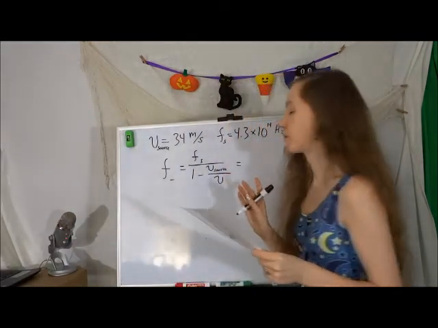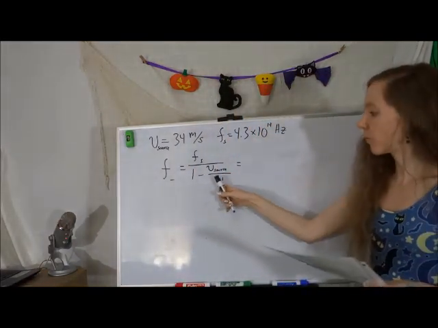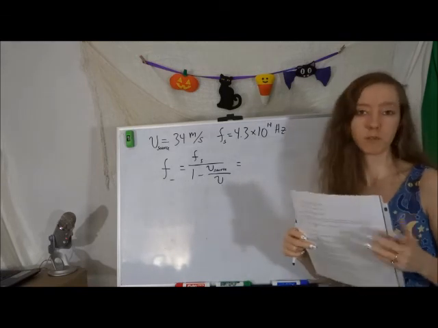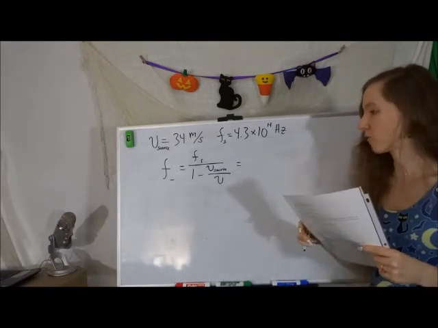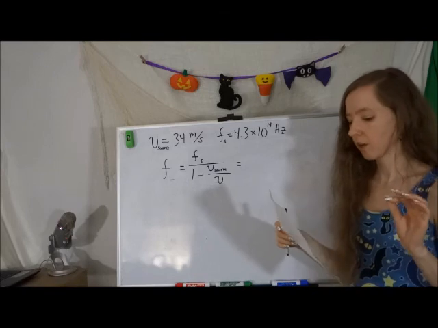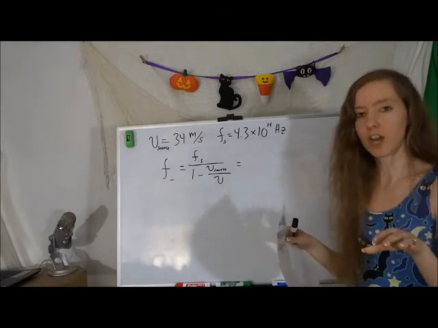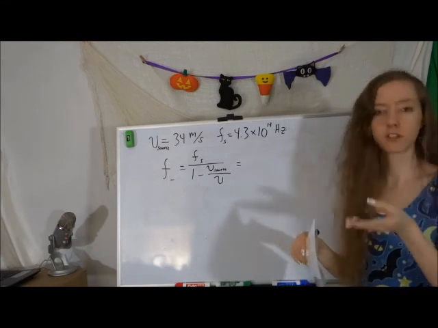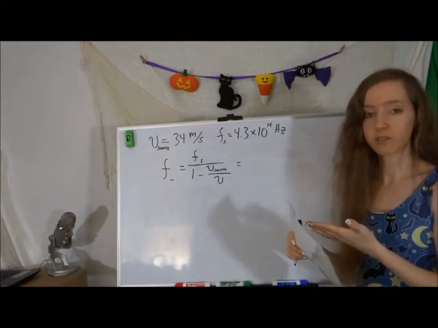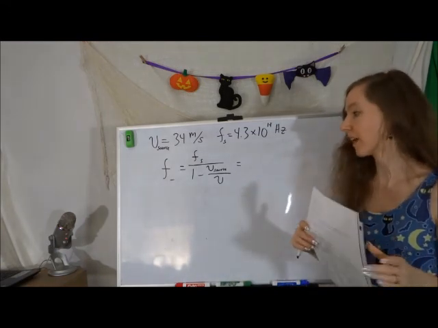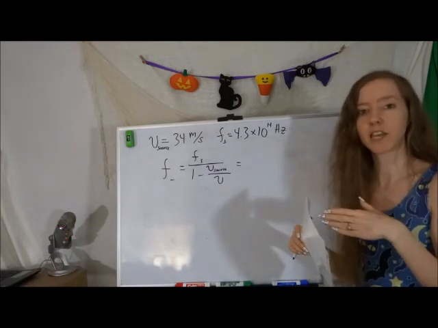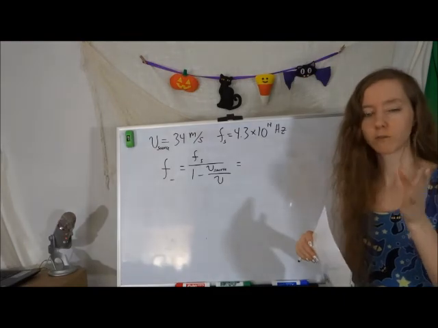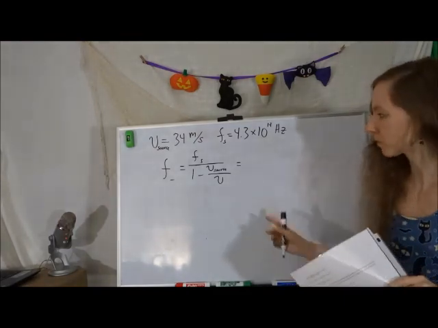Now, it may seem like we don't have enough information, but since this is light that's moving, the wave speed is going to be the speed of light. So we actually do have enough information, we're just not told explicitly. One thing to be aware of is a lot of times you'll have sound in air or you'll have light, and you won't necessarily be given the speed. So if you're not given the speed, you'll also have to remember that light moves at 3 times 10 to the 8 meters per second, and sound in air is about 343 meters per second.